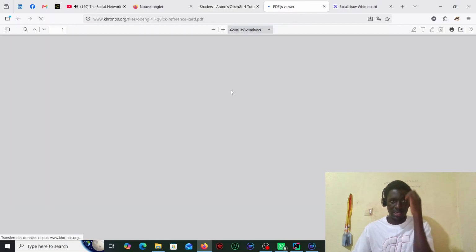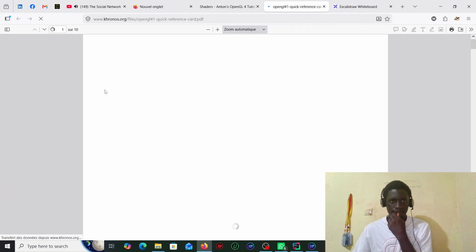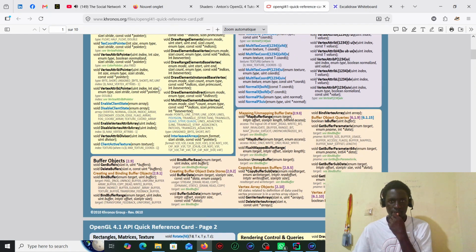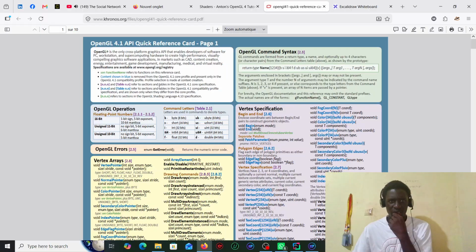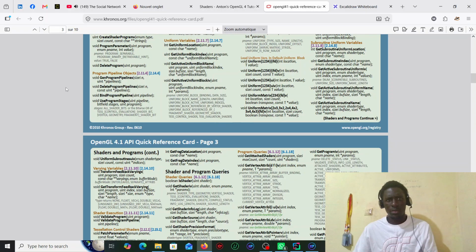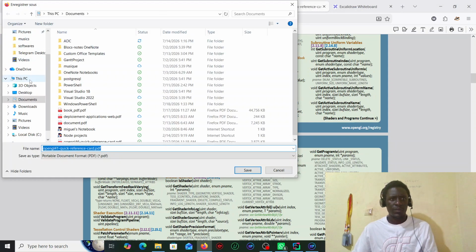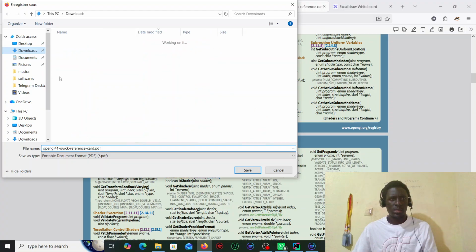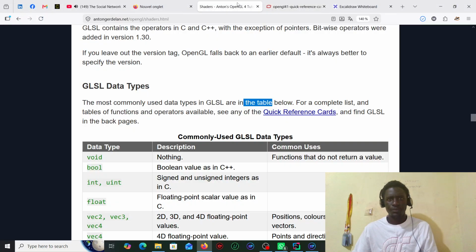Let's see what these cards look like. Maybe we are going to download them. This is the OpenGL API quick reference. Yeah, this is actually a good thing to have. Maybe I'm going to download this and look at it later.